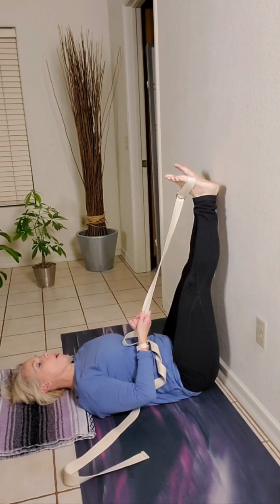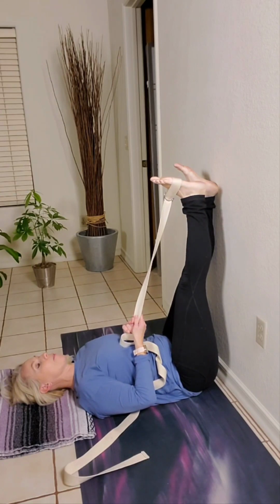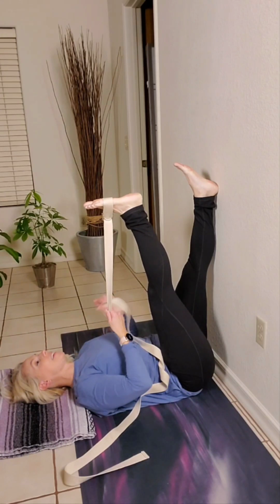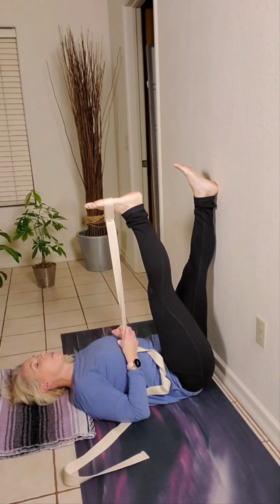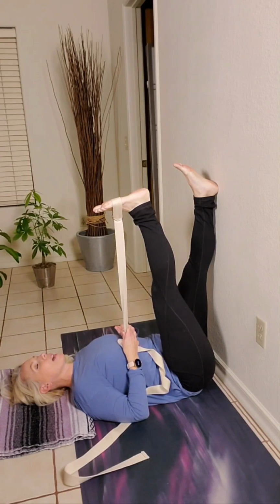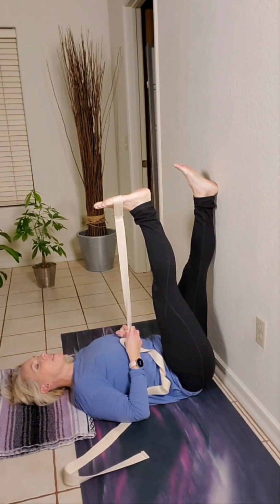You can keep it at the wall, maybe just an inch or two away from the wall, or if you wanna take it away a little bit more, getting that nice hamstring stretch, let the hands rest onto the torso. Giving your foot a little flex, you're stretching the hamstrings. Just relaxing the breath.